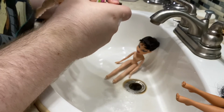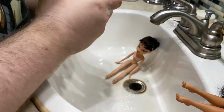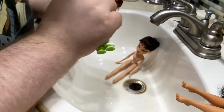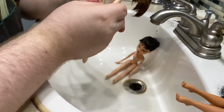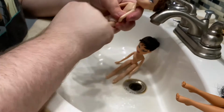Looks like she has some damage to her plastic. Maybe? Question mark? Or maybe it's just really stuck on goo, which sounds gross. Don't know. May need further investigating.